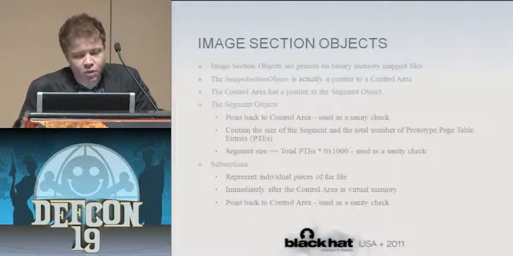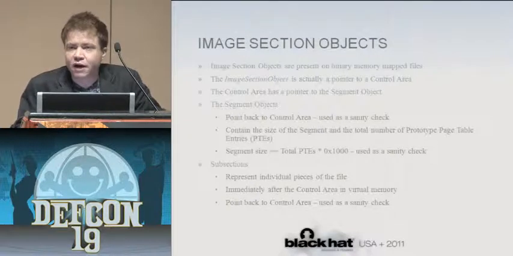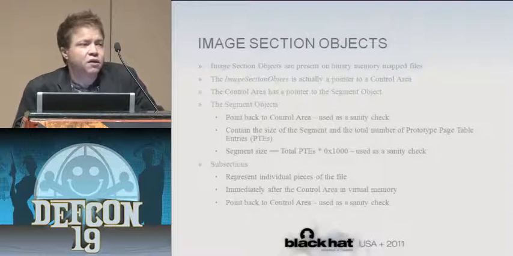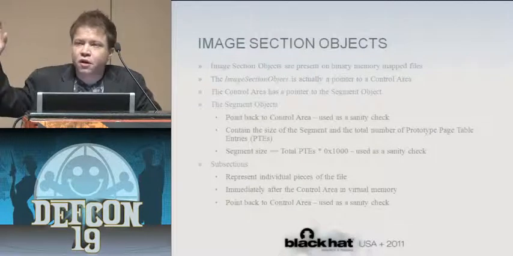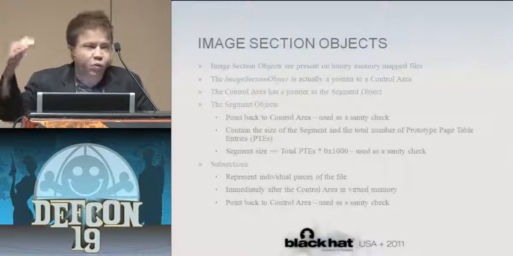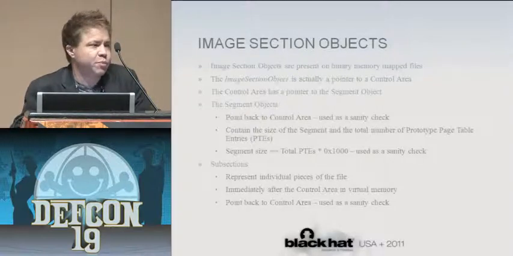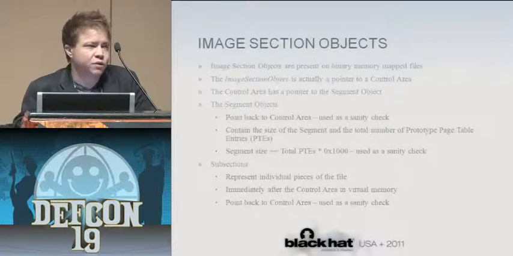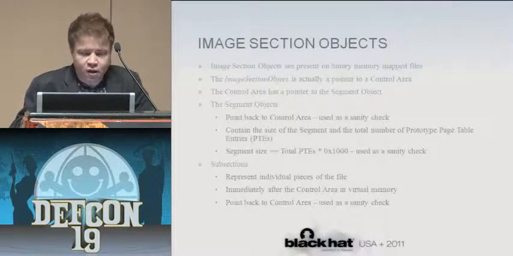The thing that you're going to want to be parsing if you're trying to dig out the binary data from memory would be these subsections. So subsections represent the individual pieces of a file. How many here have ever loaded up a PE, a portable executable, in PE View or Lord PE or some other viewer? Basically what you'll see in there is that the PE file is broken into a bunch of sections. So there's a code section that's usually called .text, there's a data section, there's a resource section, different things like that, a relocation section.